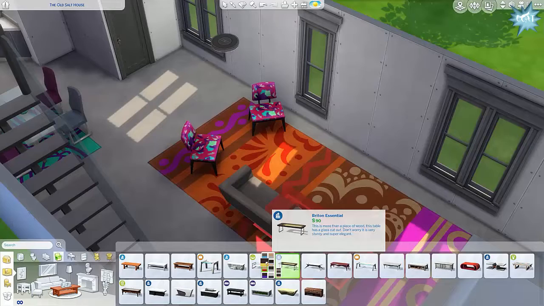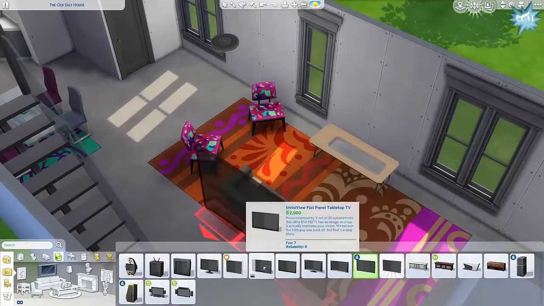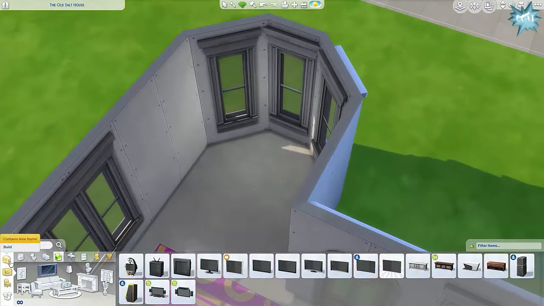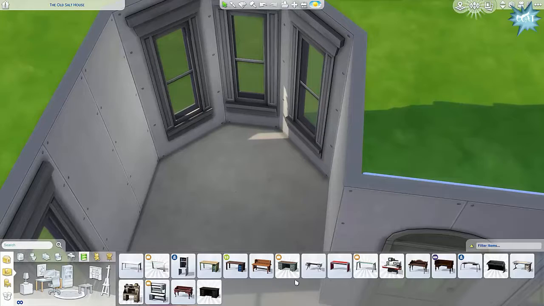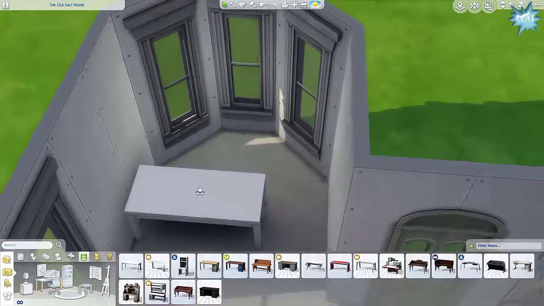Oh my gosh. Okay, so I love that rug. That rug is so awesome. As I said, everything in the stuff pack is pretty awesome, so you'll probably hear me say that quite a bit during this build. So maybe I should stop saying it. I love this expansion pack. The gameplay is pretty awesome.